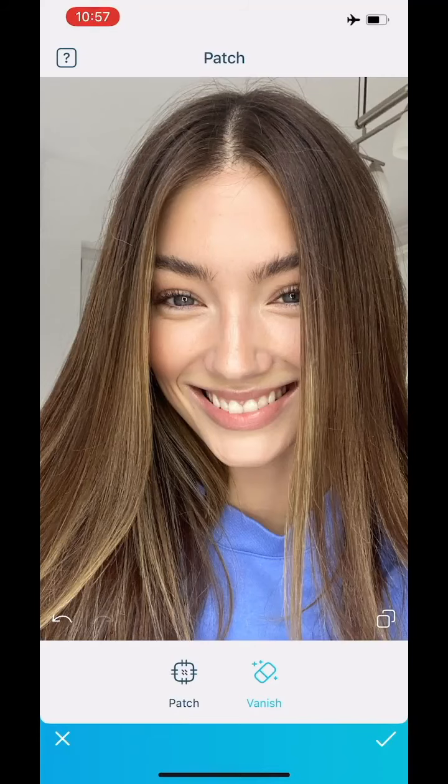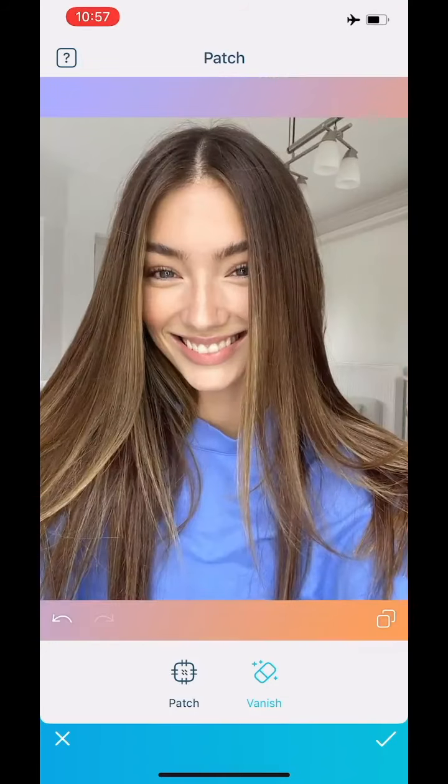If ever I see people edit their photos and make their skin super smooth, nobody believes that. Nobody looks like this. For example, this pimple, right? You can see it in the video. Luckily you can't see it in the picture because I was smiling. But if you were to see it, I would probably just stamp it out because usually it's not there.